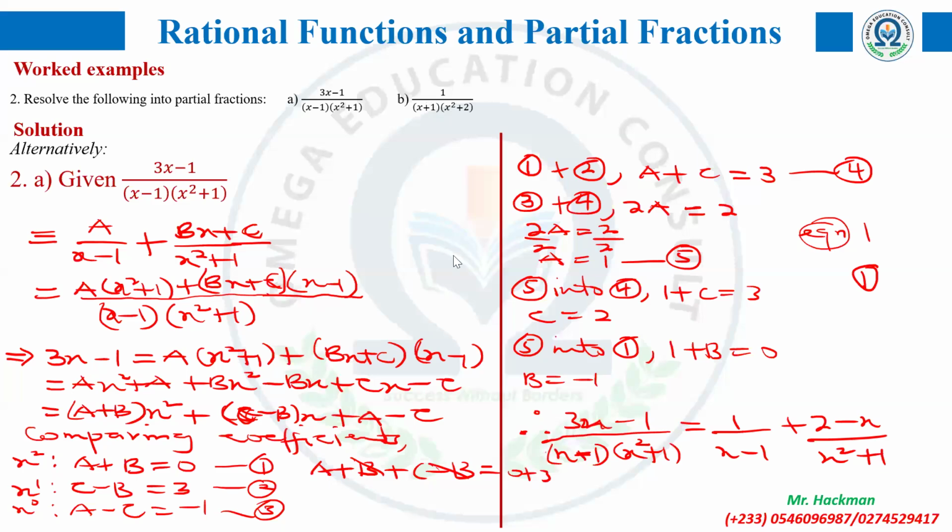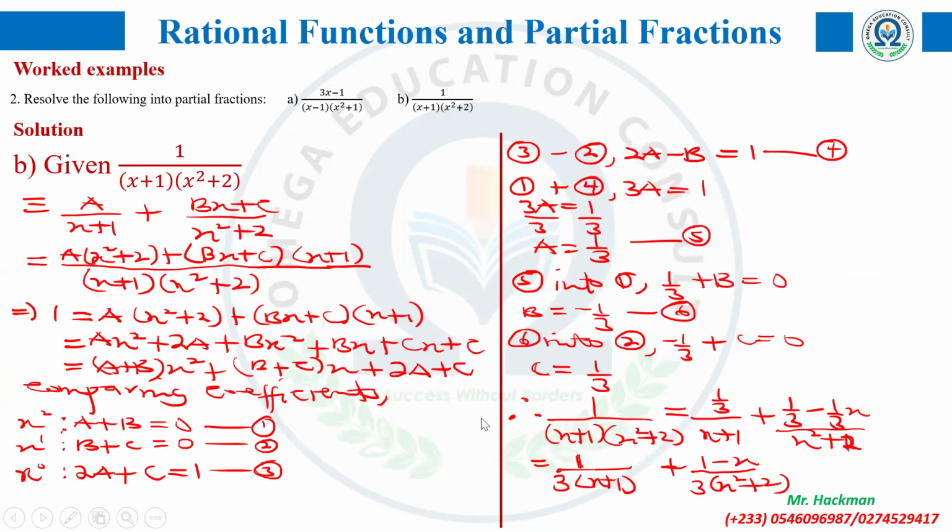Okay, welcome back from the water break. Now from here, we are going to look at the B. I'm going to handle it with the method of comparing coefficients. I will ask you one or a few questions here that I would have skipped, because we have a situation here. I want to be convinced whether you've understood the concept in dealing with this. So everyone should be ready.